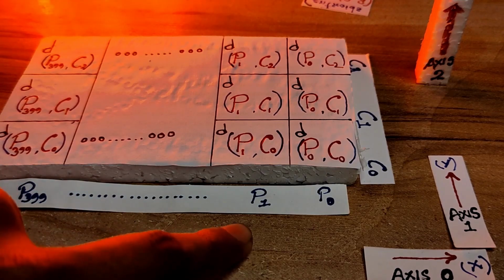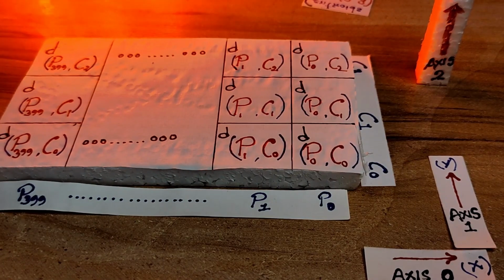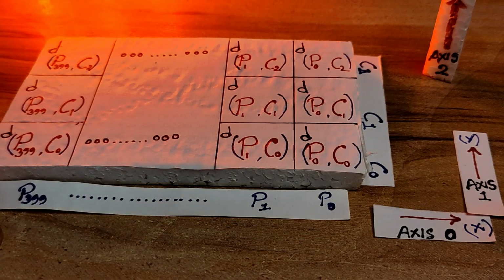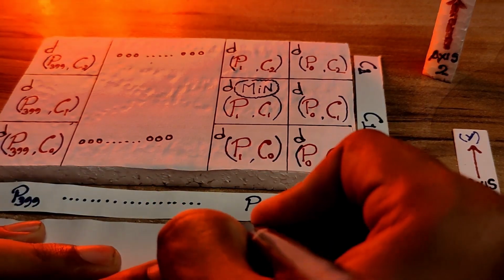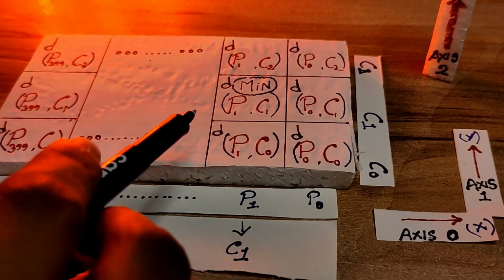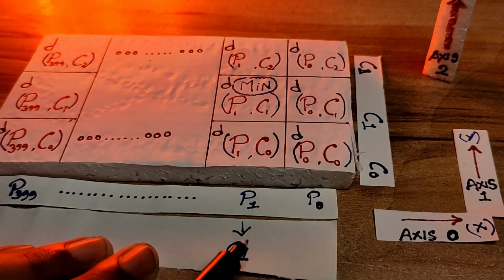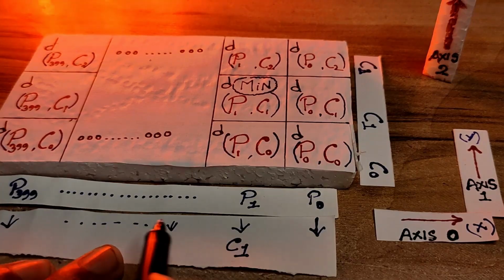And now, to assign each point to its closest centroid, we can just look along the y-axis and see which distance is the minimum, and then assign that centroid to each corresponding point. For example, suppose the distance between P1 and C1 is the minimum. We can assign point P1 to centroid C1. And you also see one thing. Finding the minimum in each column is also independent of each other. So we can assign the corresponding centroids simultaneously. Can you imagine? All these assignments can be done simultaneously. Now we just need to shift the centroids and repeat the process until convergence.